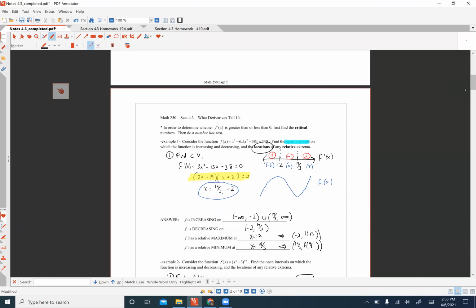And I have an example. There's lots of examples in here. I took some from the homework. Okay, but let's just look at what we have right here. So we have this function, and I don't know if you can see it here. Maybe I can.